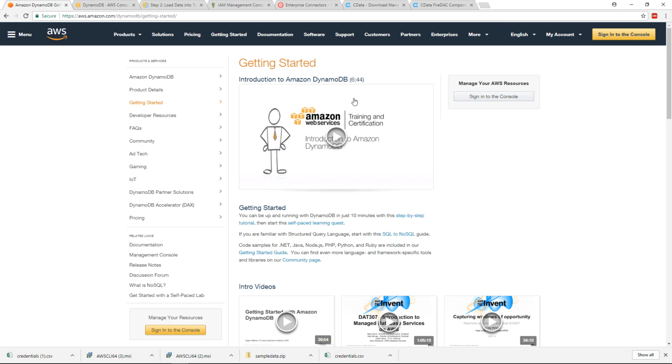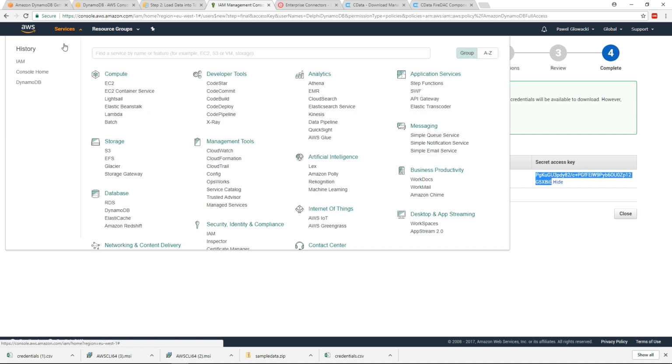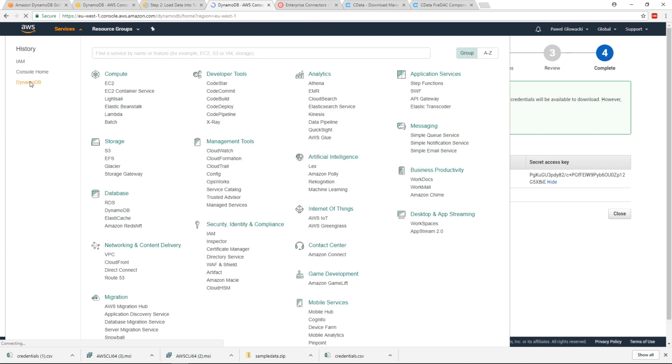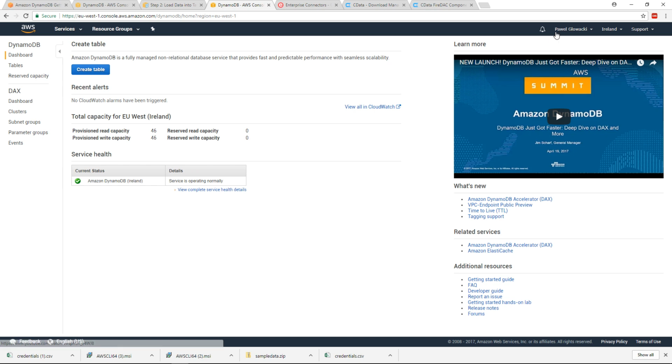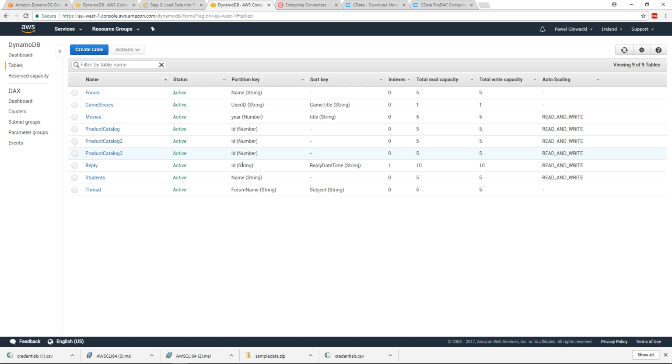In the Amazon console, in my account, if I go back to DynamoDB, I can see in the top right corner all the different regions. It's important to make sure that I'm creating these tables in a specific region, and I can see the different tables are in different regions.